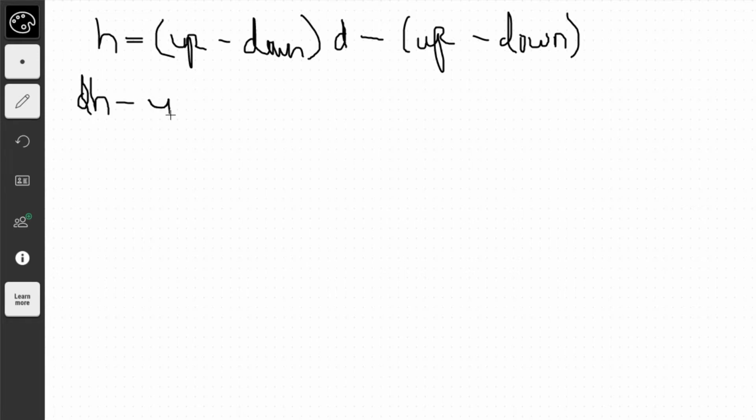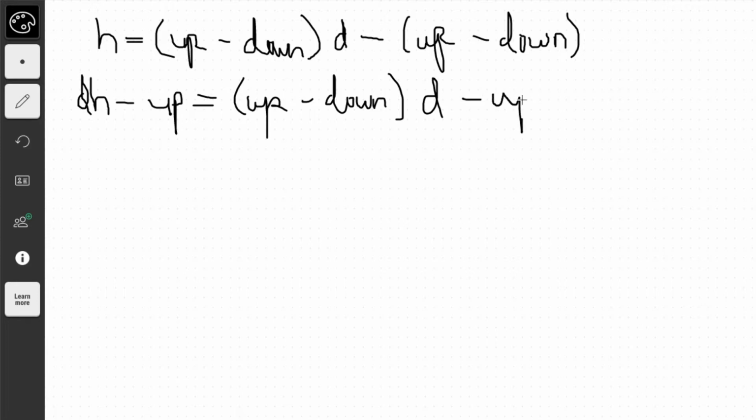So dh, I guess, for desired height, minus up speed is going to be equal to up speed minus down speed times d for day. Then I'll just distribute the negative into these, so we'll get minus up plus down.